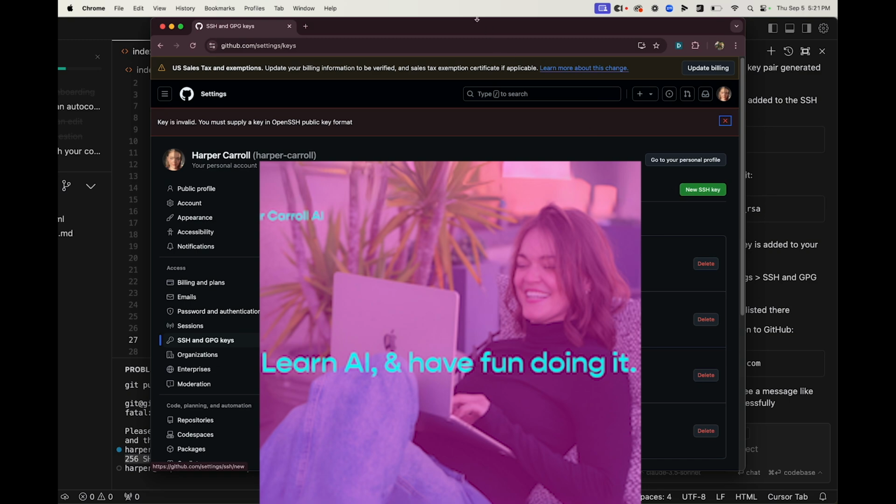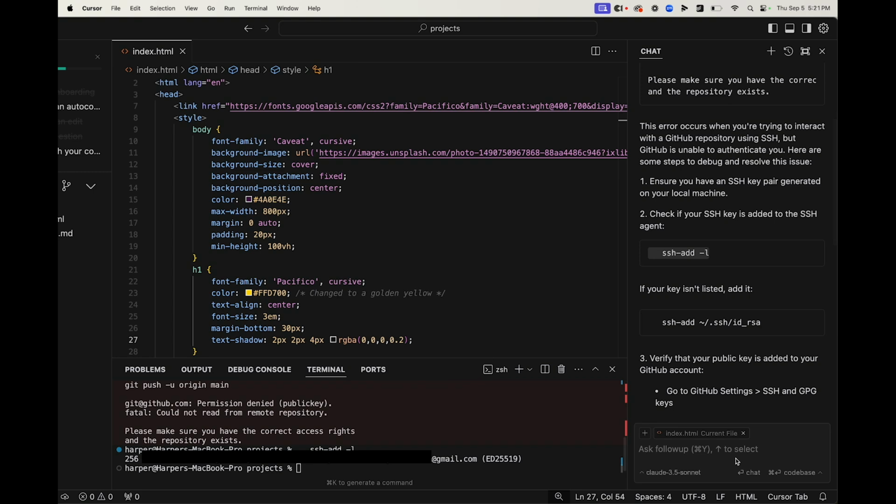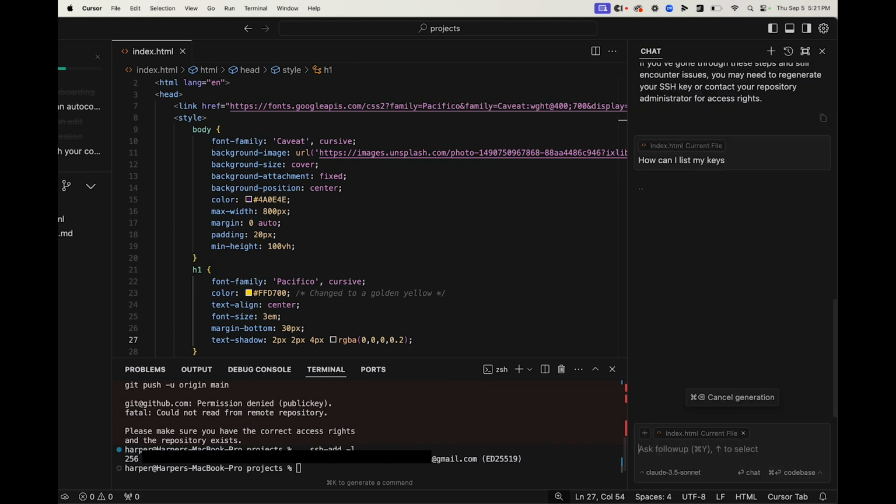You must supply an open SSH public key. How can I list my keys?